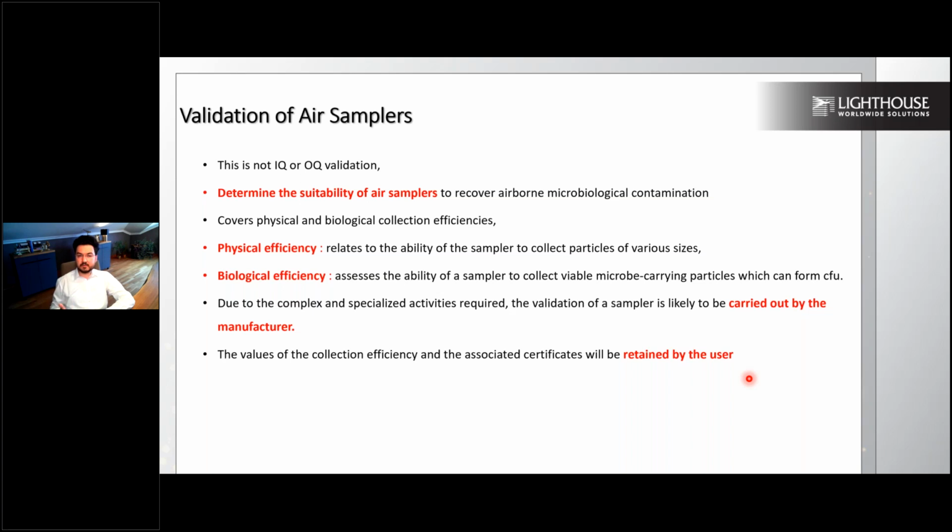And there is a physical efficiency, which is related to the ability of the sampler to collect particles of various sizes, and biological efficiency, which assesses the ability of the sampler to collect viable microbe-carrying particles, which can form colony forming units. Due to the complex and specialized activity required, the validation of a sampler is likely to be carried out by the manufacturer, also through third-party validation laboratories.